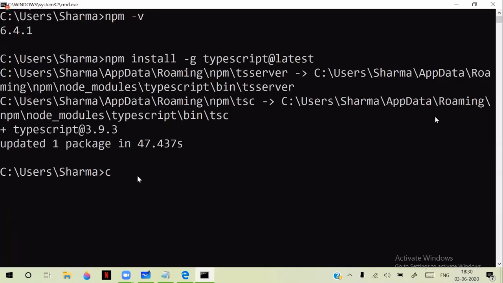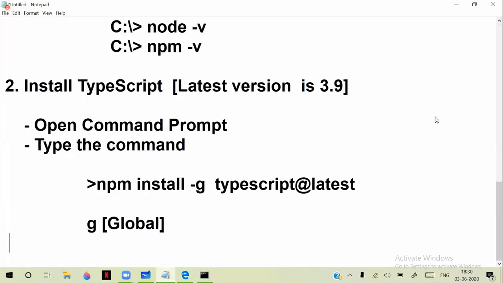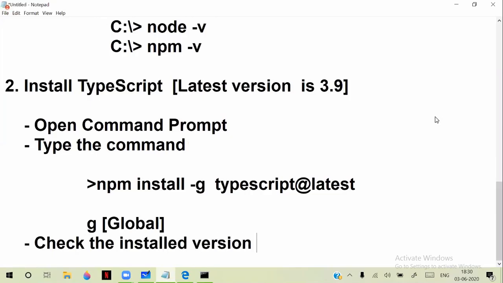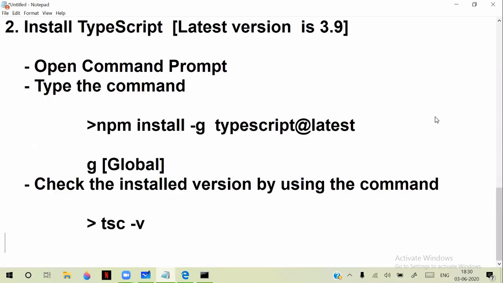And you can check like this: tsc -v. That means it will get the TypeScript version. To check whether it is installed properly or not, you can check the installed version by using the command tsc -v.